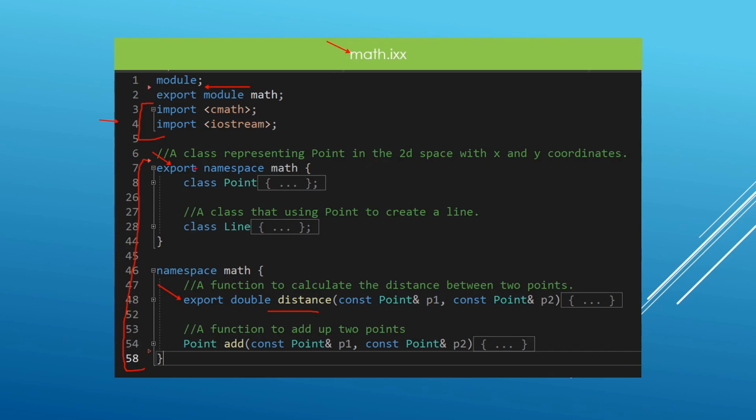Well, if you export a namespace like we do here on top, all the content inside the namespace is going to be exported and usable by people who import this module here. So in this case, the point class and the line class will be usable by people who import this module here.